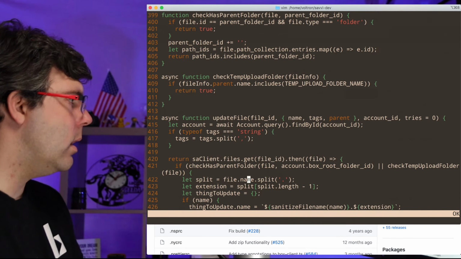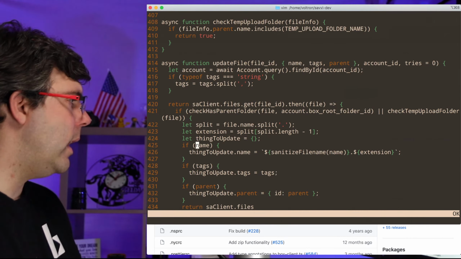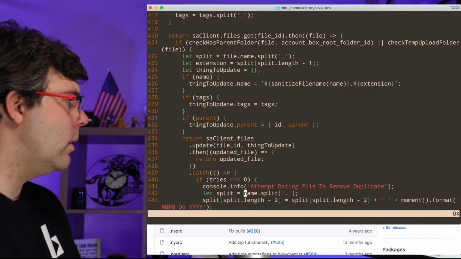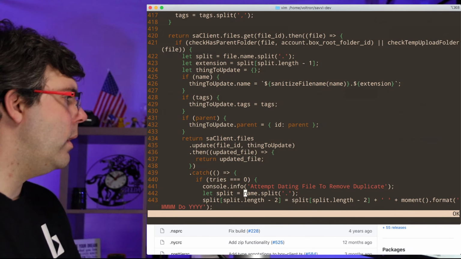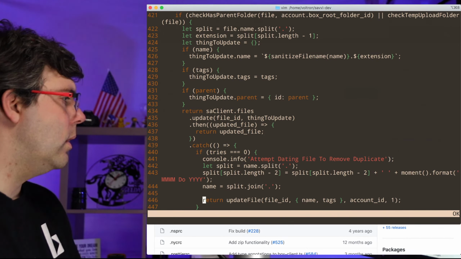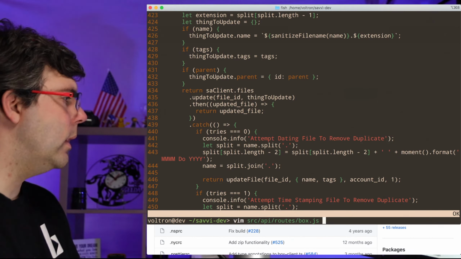And then we come down here. Oh, wait, this is file.name.split. Okay, so if name, then use the name. But then down here, again, there's a name.split. Was this part of the same logic? I think it was. Okay. So yeah, it definitely expects the name to at least be an empty string, or it's going to fail.